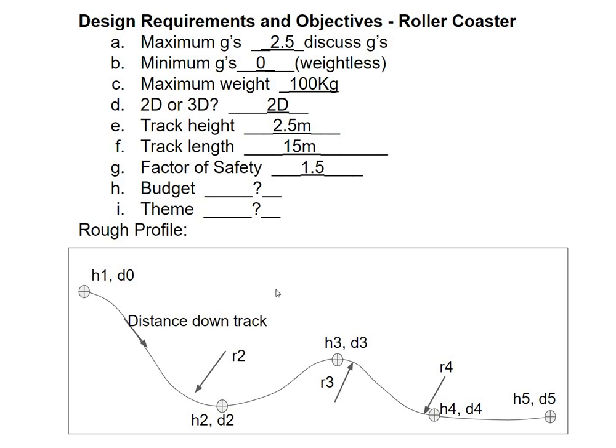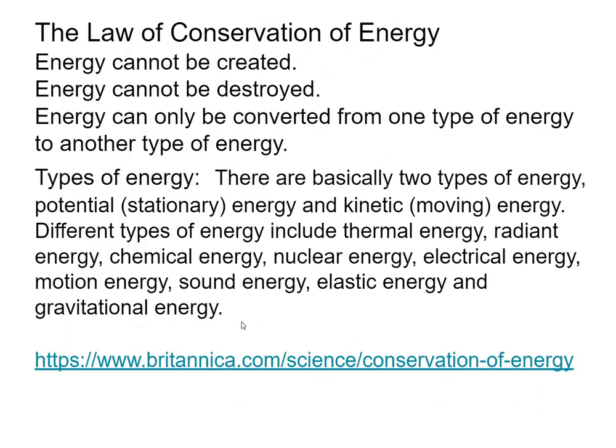In this course, we're just going to do a two-dimensional track — just out and back — so we don't have to build a complicated track or a complicated cart, which I've done before and you can look up on my YouTube channel. Basically, we're going to go up a hill, down a hill, over a hump that gives us some weightlessness possibly, and then down. We might do a couple of bumps, but it's going to go down and stop, and then you carry the cart back up to the top of the hill. It's just a two-dimensional problem, and that makes things a little easier. I'll stop there on the first one and pick it up in part two.